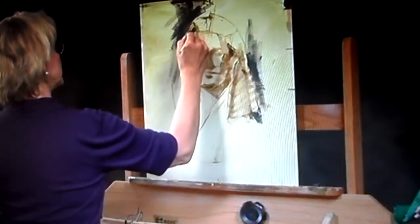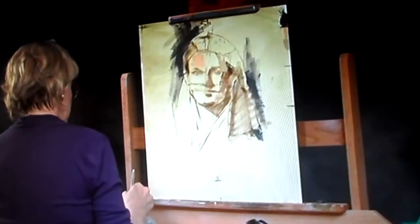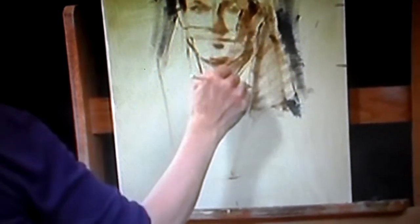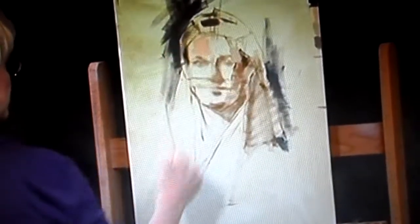I'm next going to look at mixing the color of Margaret's hair in this area here. It's neither light in the light nor in the shadow, but I'd like to get a color mixed up. I'm going to start with a little bit of raw umber and white. I'm using the flake white because it is very transparent compared to the titanium. As the curls move down on Margaret's hair, they become lighter and take on more of a reddish tone as they move away from the scalp. That's something really pretty that I want to be able to capture — that transition of color change.